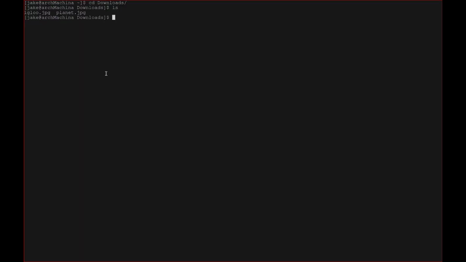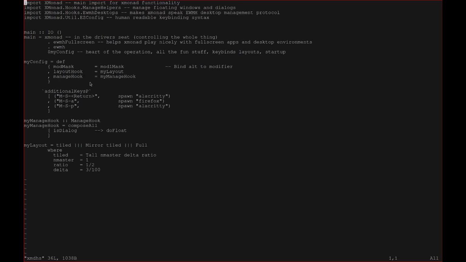So let's actually go to workspace 2. Let's cd back home, and let's cd into xmd, and vim into xmd.hs. Now these key bindings I know are correct, so let's actually see what's going on. So we have myConfig, additionalKeys, mod shift return. See, I did the key bindings a little bit differently on this one.